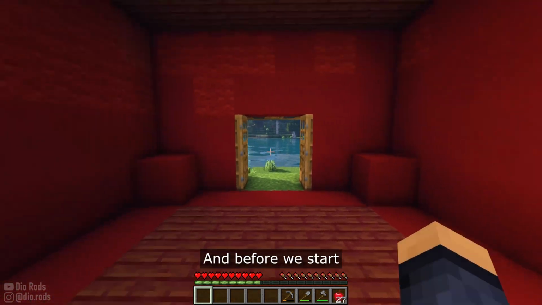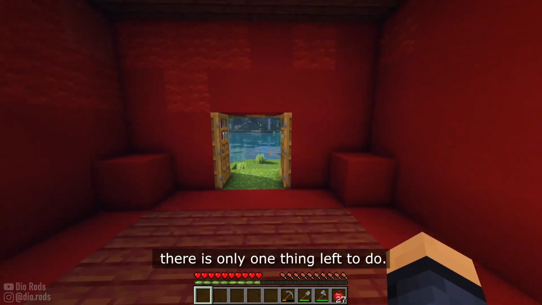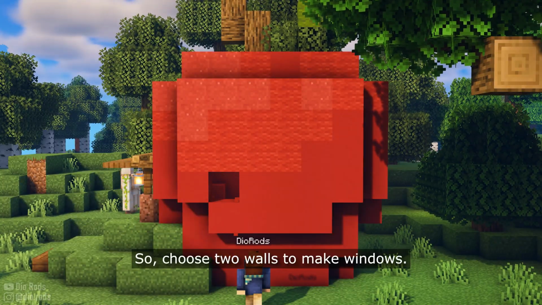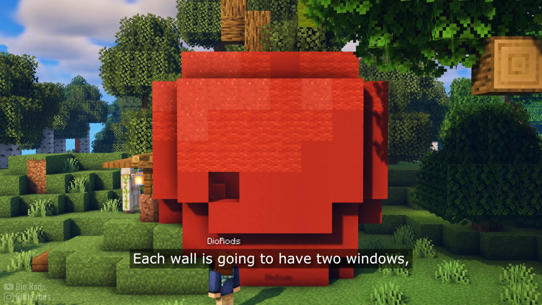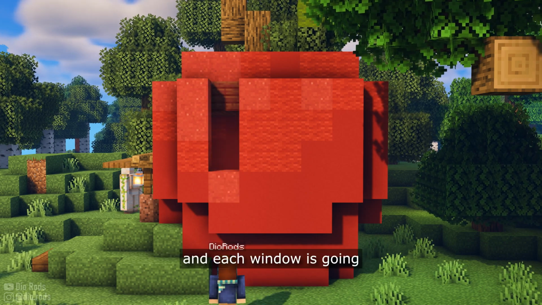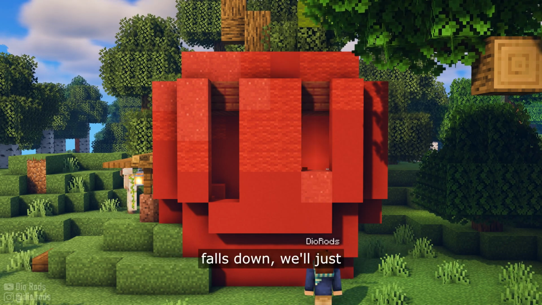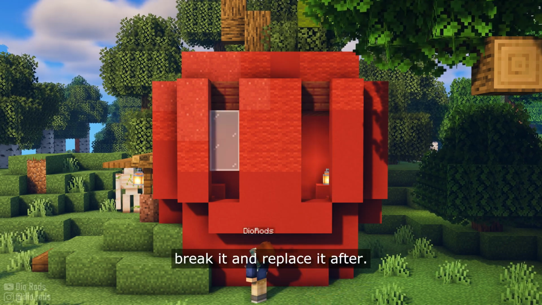And before we start decorating the interior, there is only one thing left to do. Add windows. So, choose 2 walls to make windows. Each wall is going to have 2 windows, and each window is going to be 3 blocks high. Do not worry if any of the red concrete falls down, we'll just break it and replace it after.